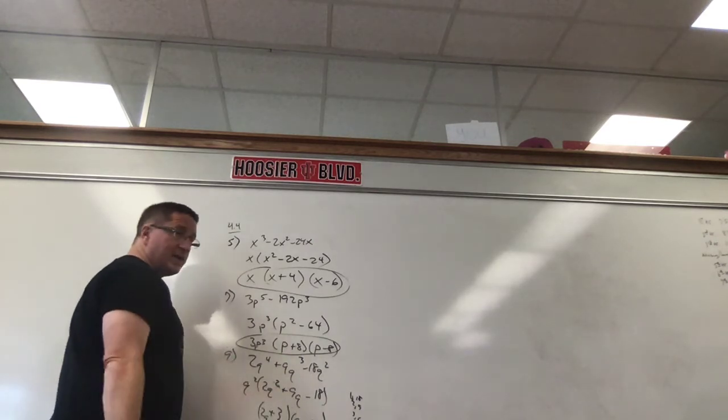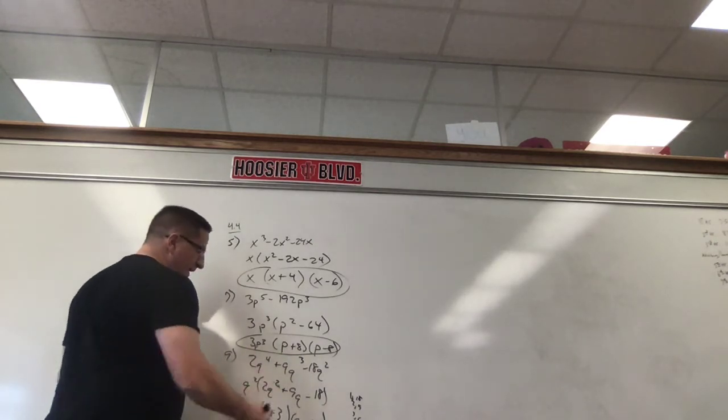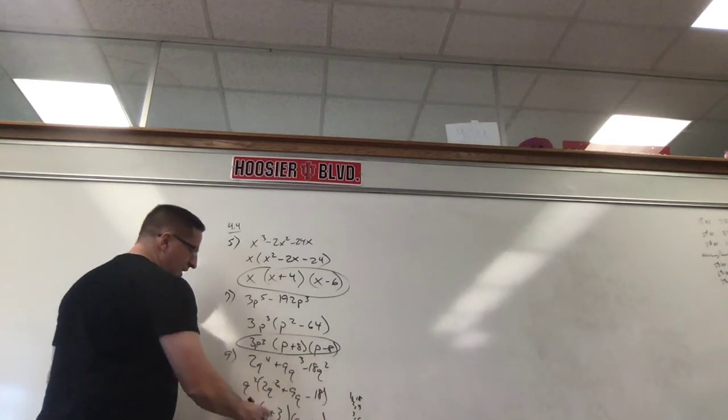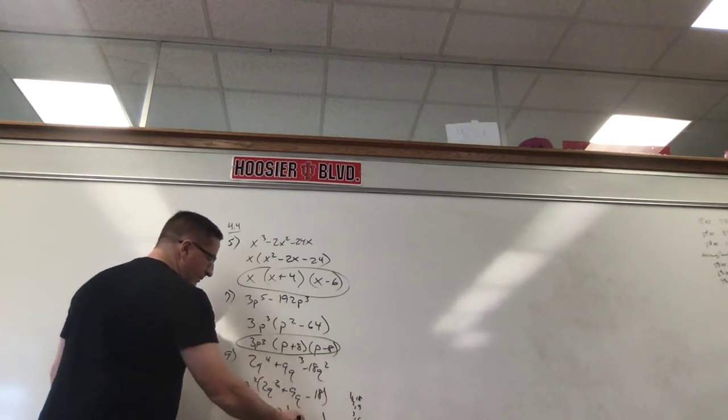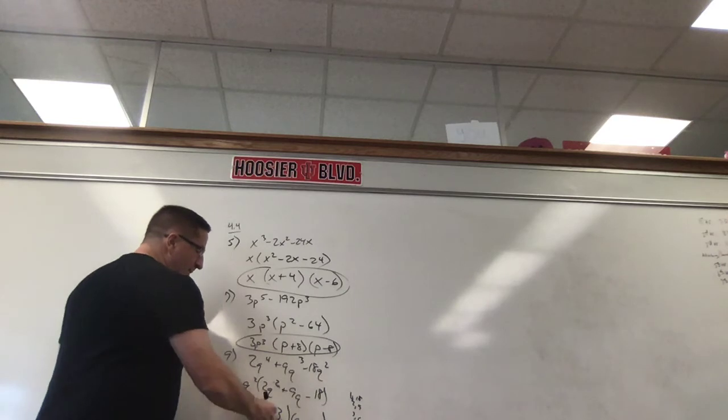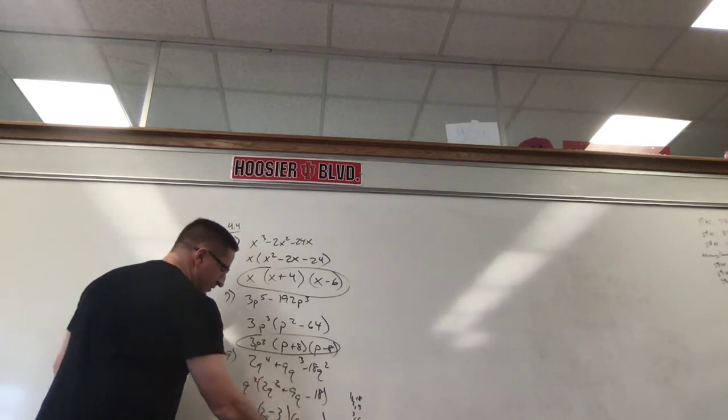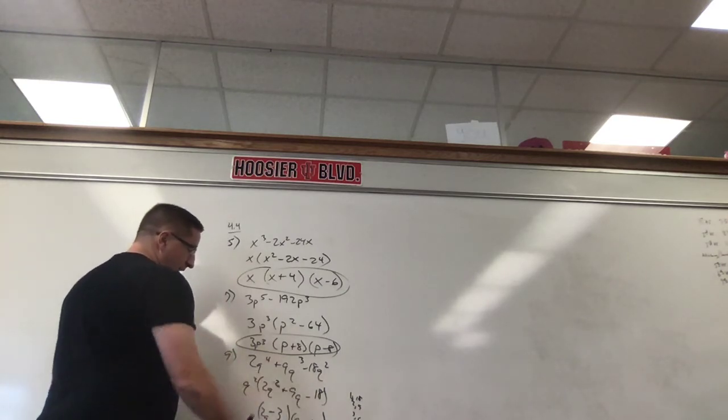No, I want a positive 9q. So it's close, but I got the opposite answer. So I need to change these to minus 3 and plus 6. If I want to check it, I can. But when you change these signs, all the signs change. That's what I want. Now, this isn't our final answer.